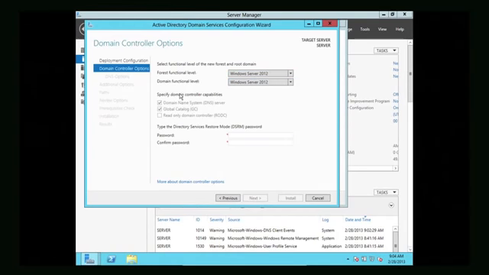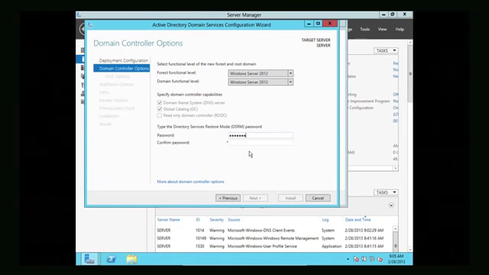Now down here, it is also going to ask you a couple other things, and they're check boxes. It's going to ask what the capabilities of this server are. So we installed DNS before, so DNS is checked off. Again, this is the first server on this domain, so the global catalog, the GC, will be installed by default. And since this is the first server, we can't make it a read-only domain controller. That would just simply be kind of dumb. So all of these boxes have already been checked off as they should, since this is the first server on the network.